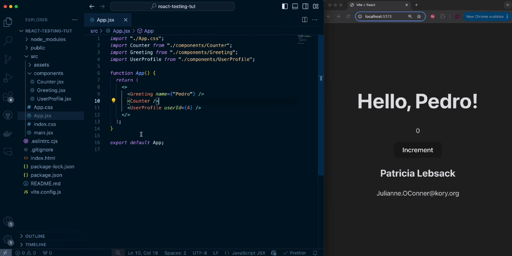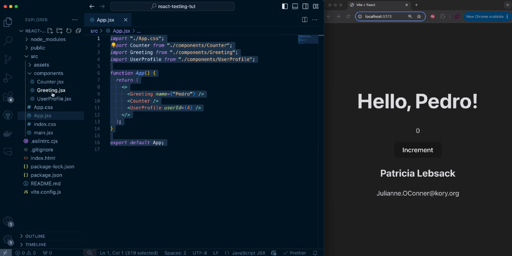Okay, everyone. So the way this tutorial is going to work is I have here a boilerplate code that I made with 3 different components which we're going to test in this tutorial. If you want to download this and write the tests as we go, you can do so as well, but the code that is in the description will include the tests already. So you can just delete those test files and write it as I do.